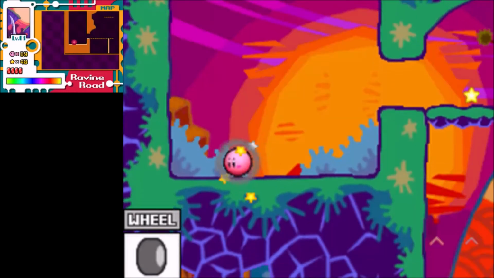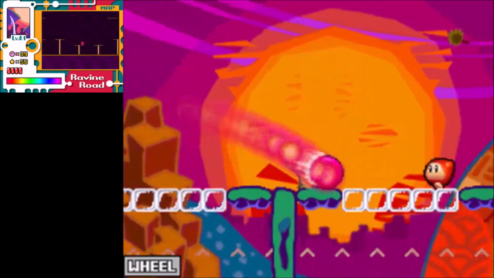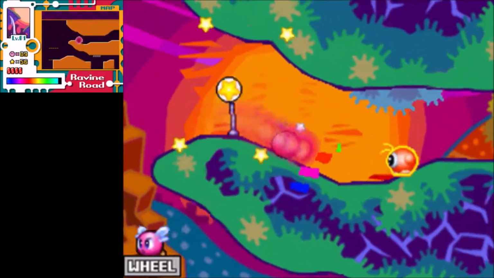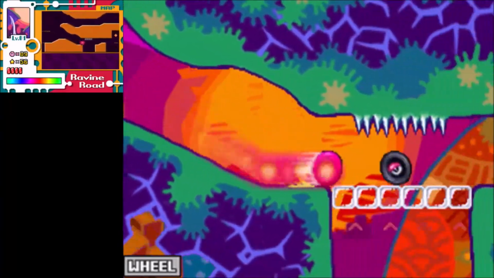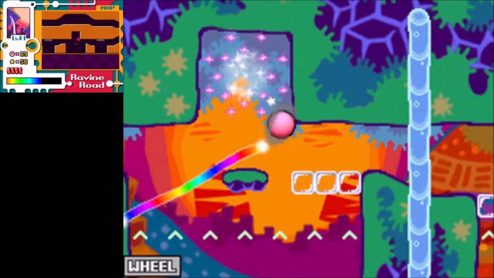Here's a general rule of thumb: if you see a copy ability in a new segment of the room, in a new room, make sure you go to it. You're better off if you make sure you go to it. Wait, wrong way! Want to go down here? I know it didn't seem so obvious, but trust me, you want to go this way. As long as you didn't miss the medal, we're fine.